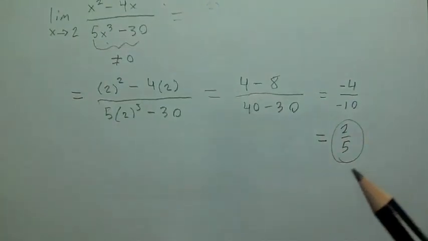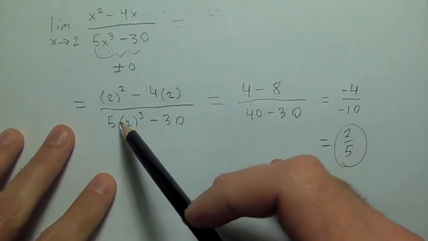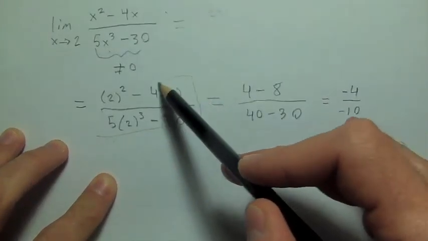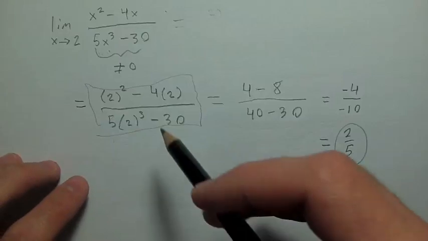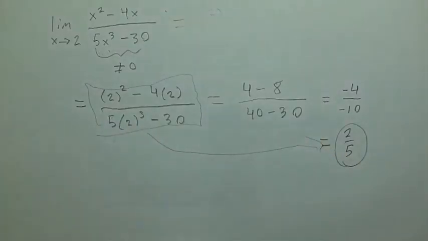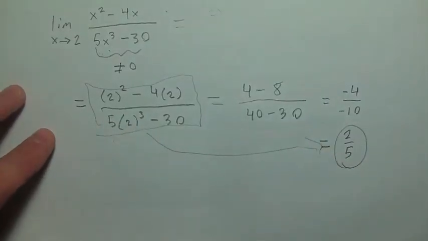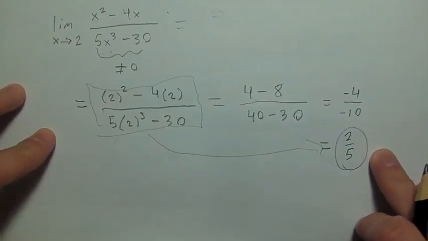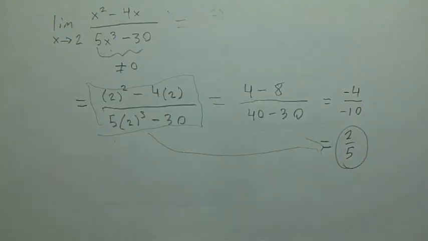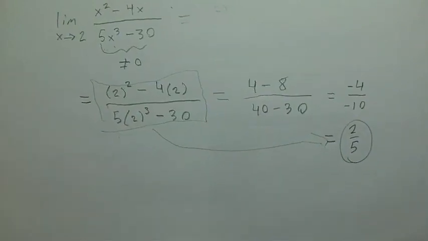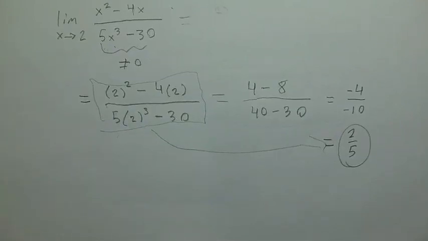And again, I like to see this step, so I at least get a sense that you are plugging everything in and you're checking it out. And from here, you can really just jump right to here. I assume you know how to multiply and raise things to exponents by this point. So that's your first line of defense, your first strategy. Plug the value in. Do you get an answer out? If not, well, that's actually what we're going to be talking about for the rest of this section.